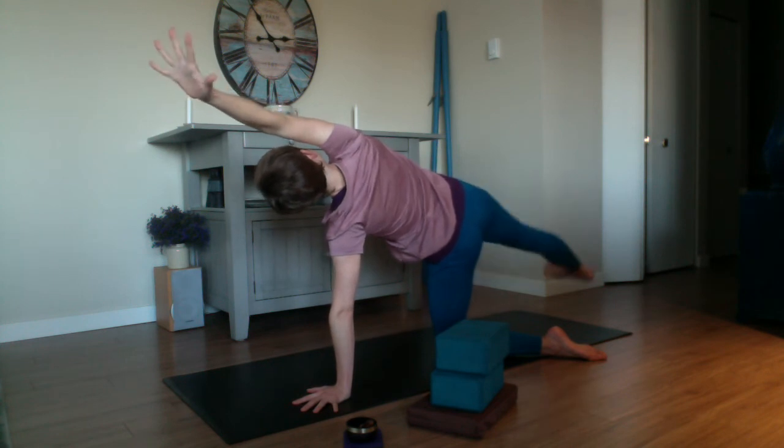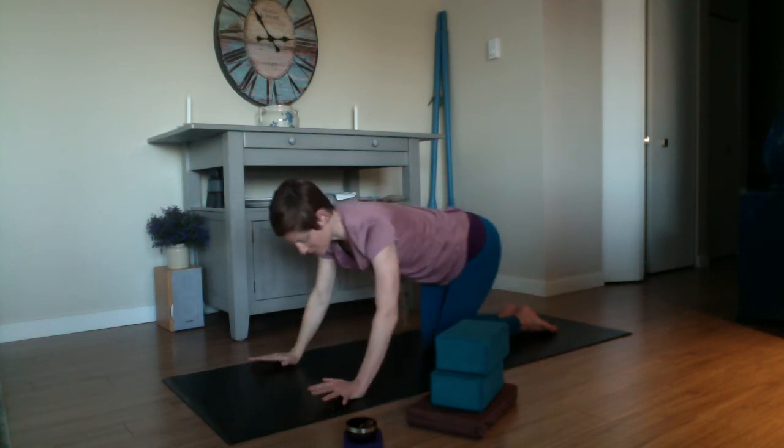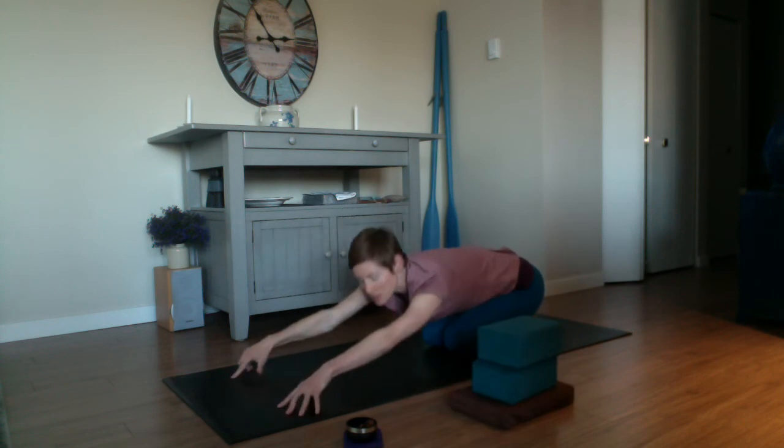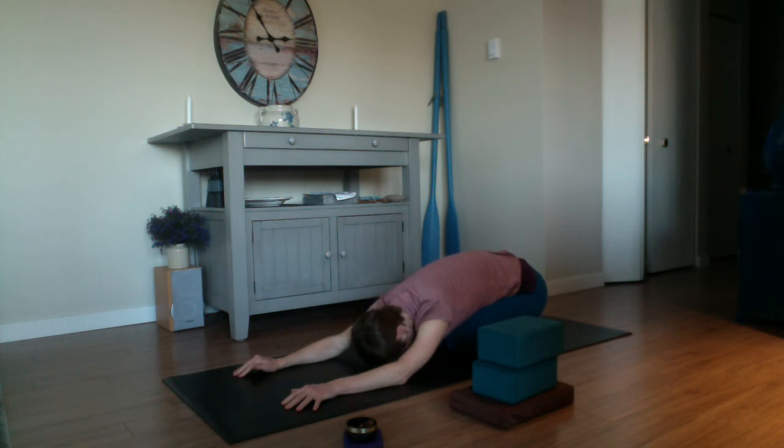And then come on back through center, find tabletop and child's pose. Rest your hips back towards your heels. Reach your arms forward and release your head down towards your mat. Take 3 really big breaths here.